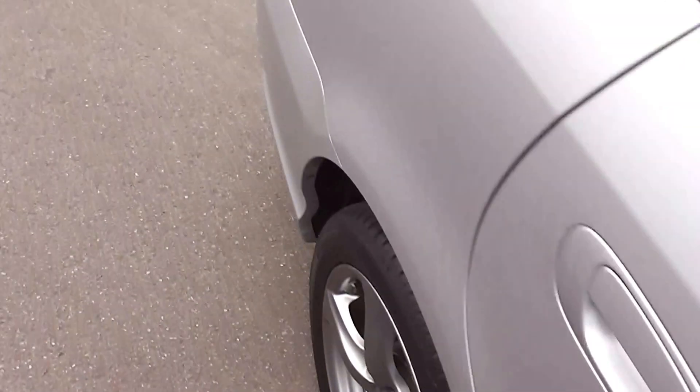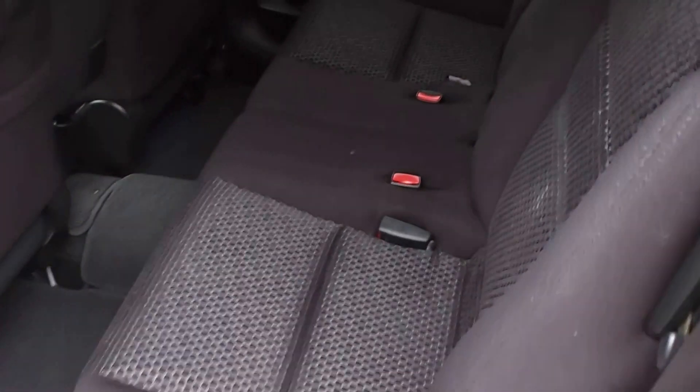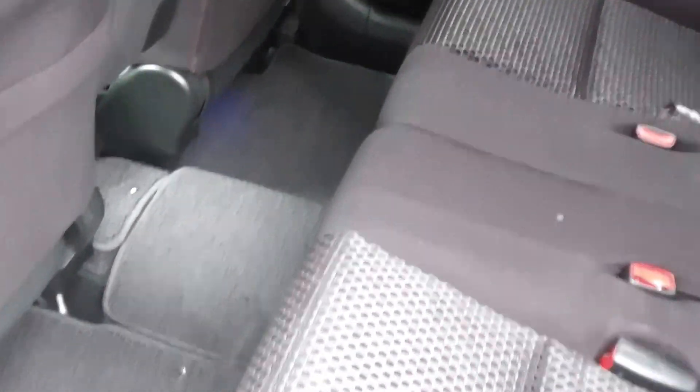Looking around to the left-hand side, there are three seats in the middle here. You can see there's a set of factory floor mats throughout, and it's also got ISO-fix child seat anchor points just down in that slot there. And then there are two seats in the back as well.